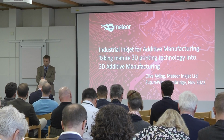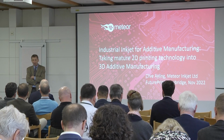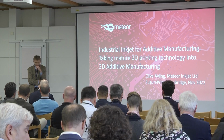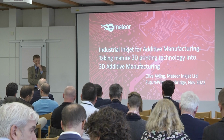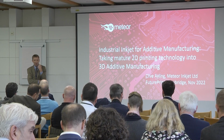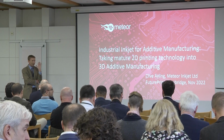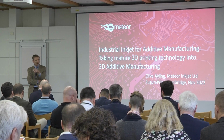So whilst it's still a small area, I'll share with you a few of the things that we've been doing. Actually, a few of the technologies. I'm not going to talk all about my customers' projects. You heard one of them yesterday, actually, but I leave it for them to do that. But we'll share a little bit about how we're generally taking stuff from 2D printing and putting it into 3D additive manufacturing.